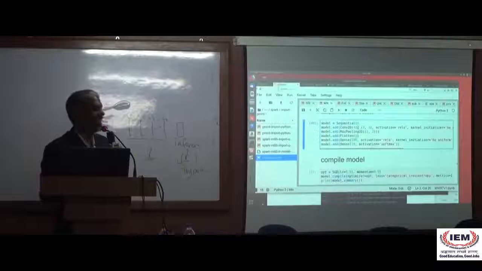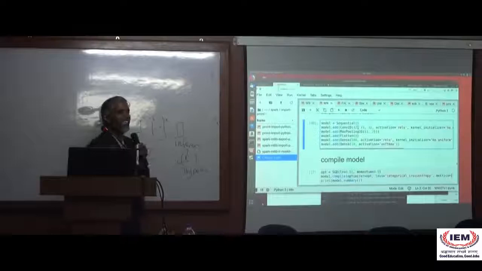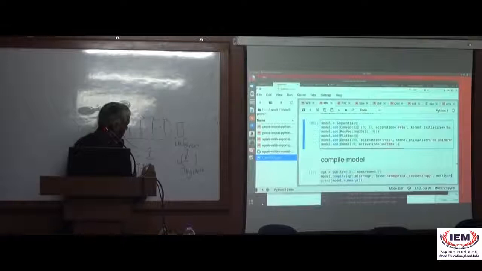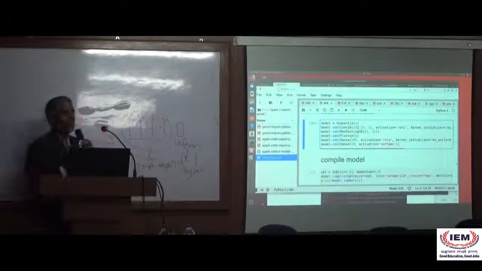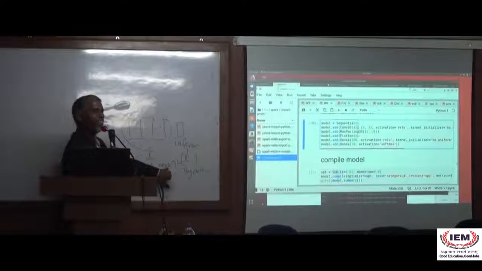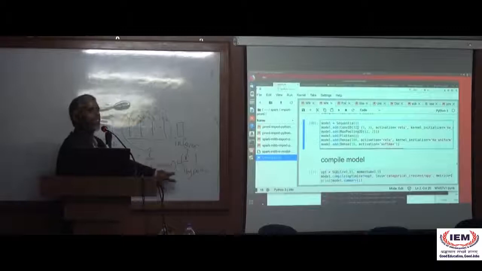And what could be the deliverable item? The whole problem, what could be the deliverable item? This is all called a graph and its weights. This is our deliverable. So suppose you wanted to deploy this on a Jetson Nano, if you give me this graph and the weights, then we don't require anything. As soon as input comes, it goes through this graph with respect to the weights, then output comes.